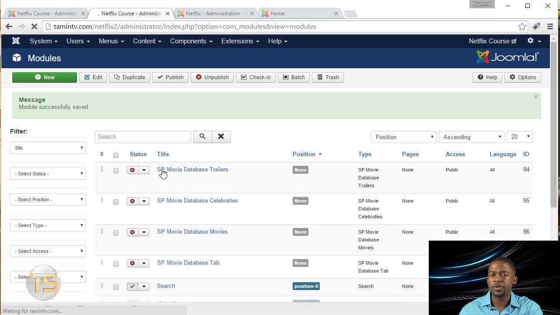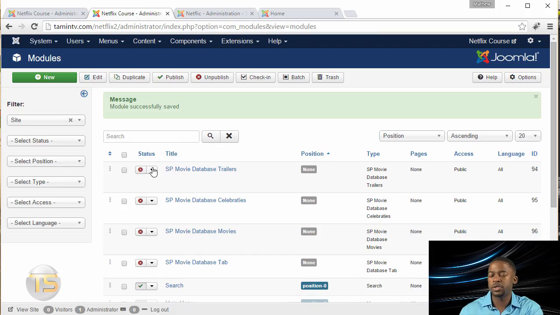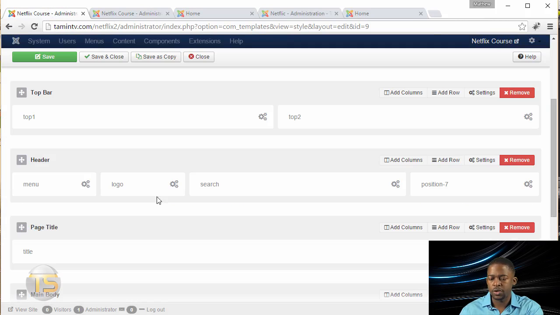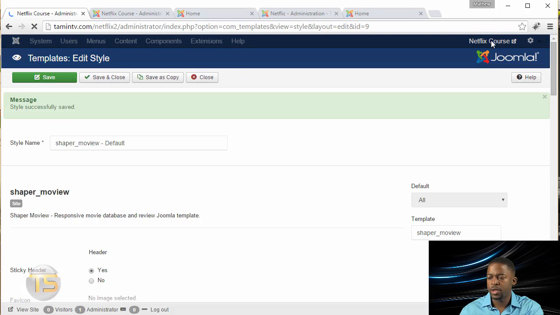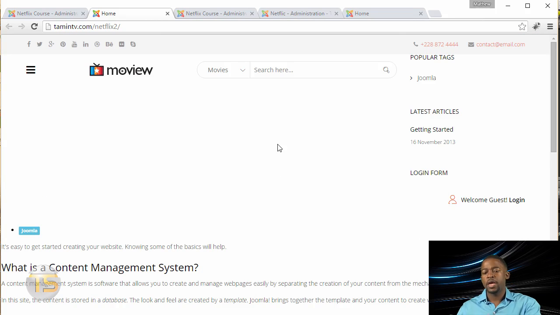So what we've done now is people are going to be able to see this on the front end. Okay, so let's give this a shot and see what it looks like. We've made the changes to the module, and we've made changes to the back end here. Make sure we click on save, and then you want to click on this here to see the front end. Okay, so there you have it. Now you notice that you have the menu right there that's showing correctly. You have the logo, you have the search, but you have a bunch of stuff here. You see the login, but there's so much other stuff here that's kind of distorting it.